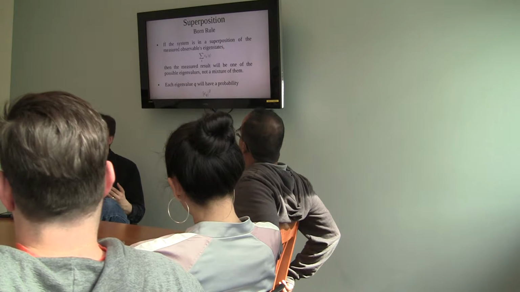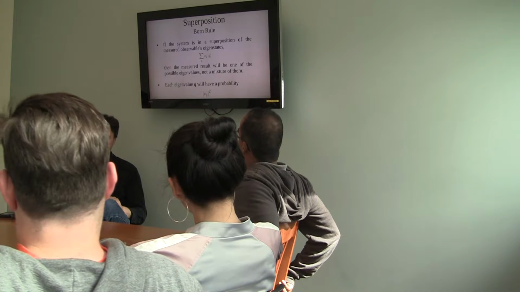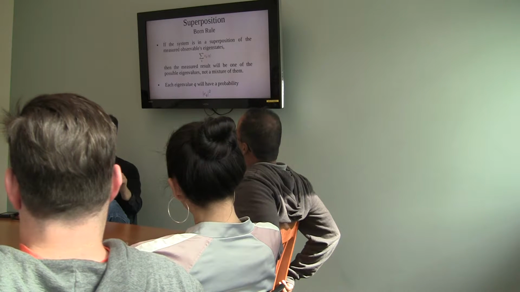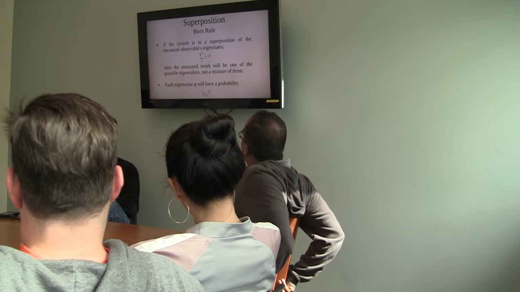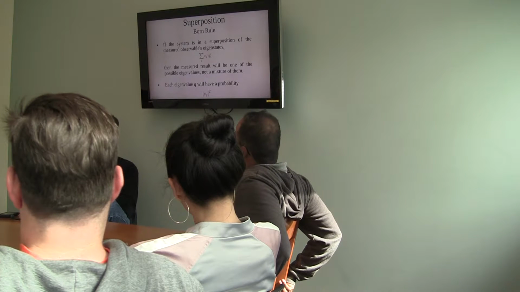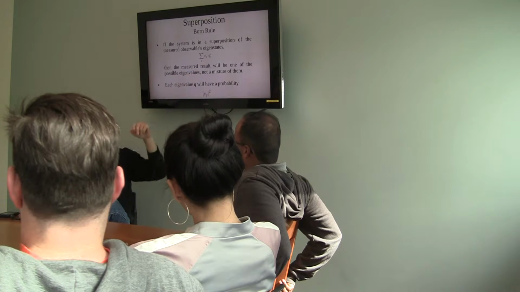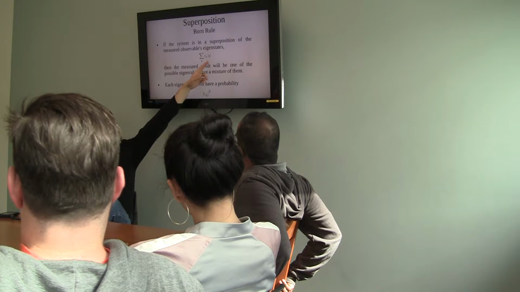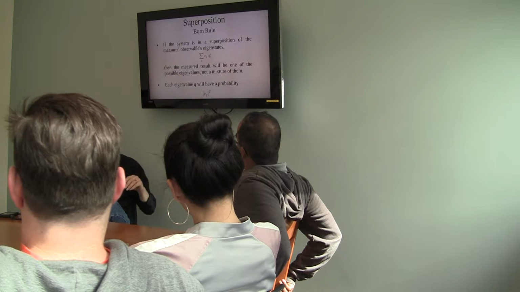On the other hand, if you're in a superposition of eigenstates of the observable that you're measuring, remember the observable is the transformation. Transformations have eigenvectors, and the eigenvectors correspond to eigenstates. And so if something is not already in a single eigenstate, it can be in a superposition of eigenstates. So each eigenstate has its coefficient for the state vector. The state vector is the sum of the coefficients times the eigenvectors. That's our basis. And Q can be position, momentum, angular momentum, whatever you want.